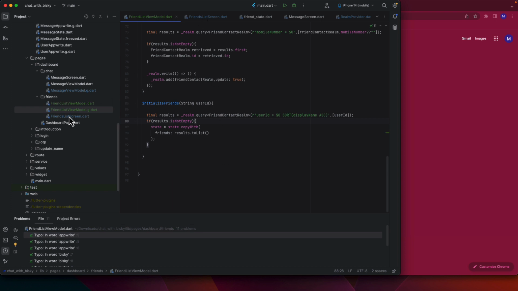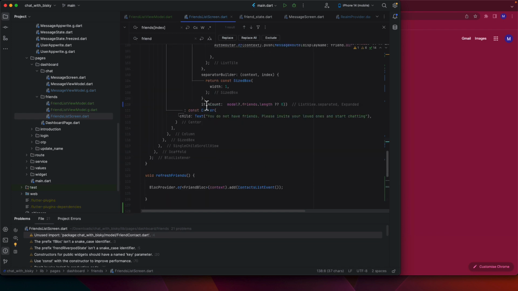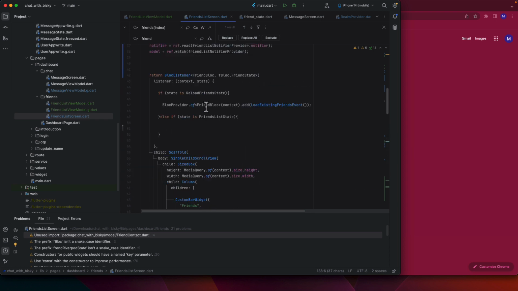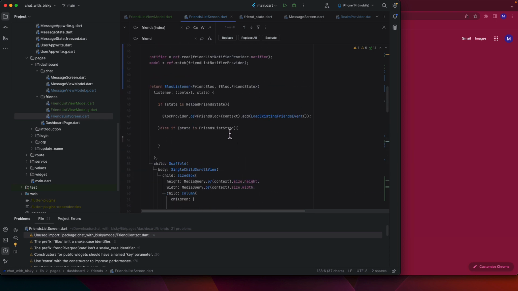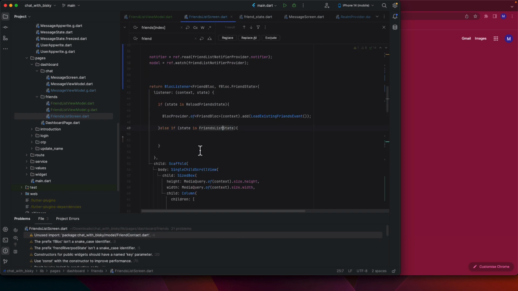So after doing this, we can also do the same here. Let's go back to our screen, sorry. We can also do the same. Let's say you click the refresh button where you were handling the block. So we have the friend list state, which was returning the list of friends. But what you can do here, after we get this reload friend state, if you click refresh, we don't want to call this one here.